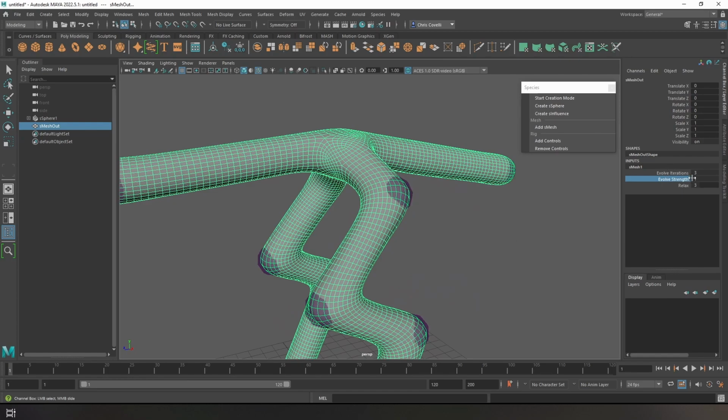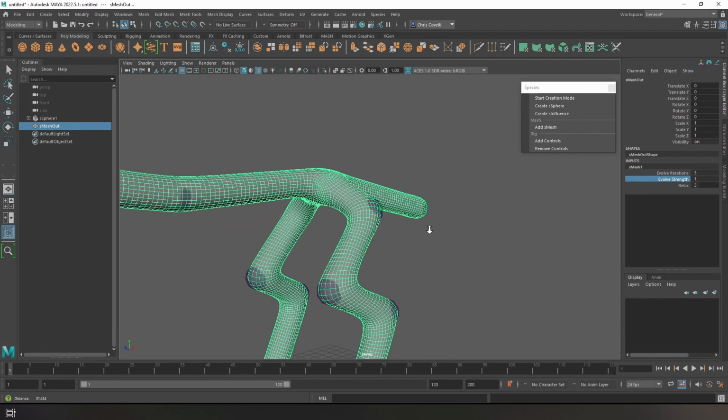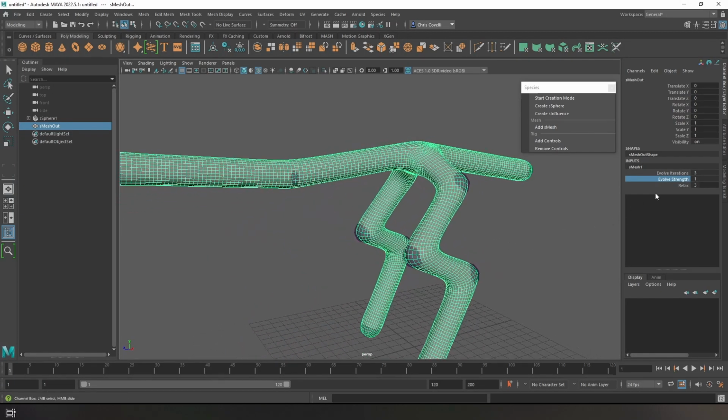So it's already at a maximum of 1, and as I dial that down, you can see it's deviating from the shape of the spheres. Finally, relax is just as simple as it sounds. It'll average out the vertices and relax your mesh.